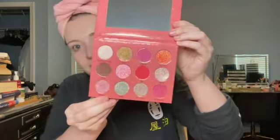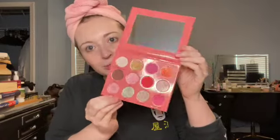I've been playing it safe lately, and I feel like Red Panda is just going to play into that safety. Because I feel like it's a lot of, maybe not neutrals, but colors I would normally lean towards. I feel like this is too safe. It's too safe for what I'm trying to do. So I think we're going to leave Red Panda alone. I think we're going to play with Pulmeria Dragon. Ooh, that's where that went.